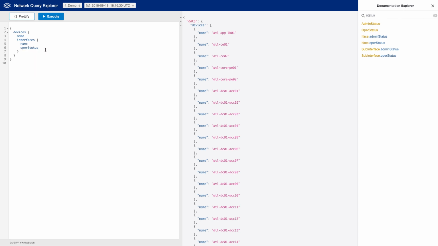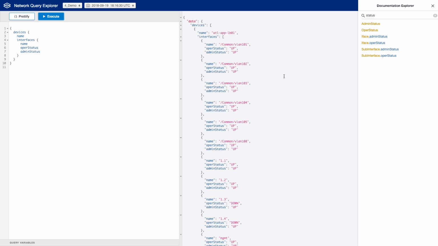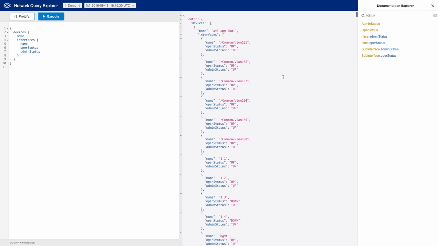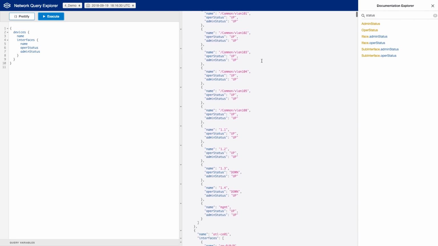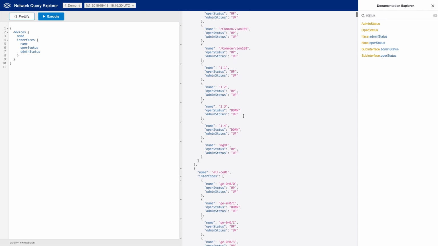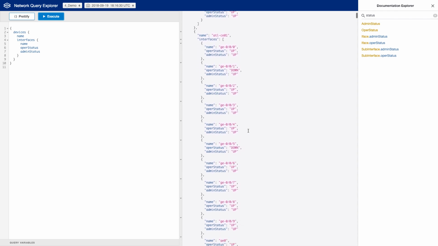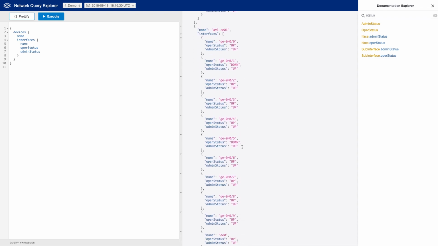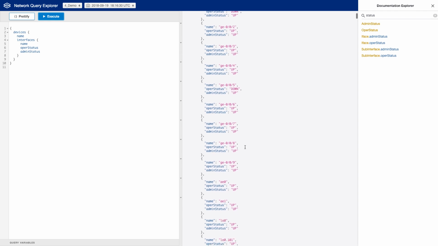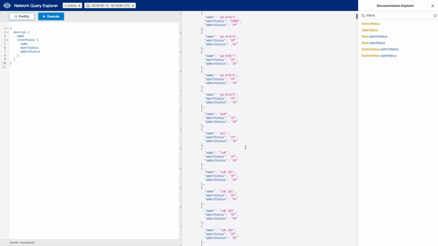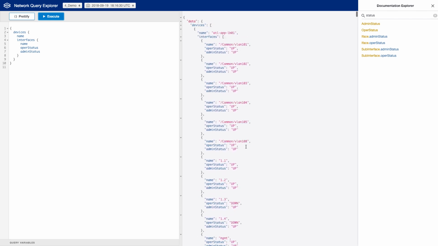Again, we get a long list of interfaces on each device and status. The first device is our F5 load balancer, and we can see most everything looks normal, but interfaces 1.3 and 4 are down. On our second device, a core router in the same data center, interfaces 1 and 5 are down. Now, the goal is not to manually scroll through this long list of devices, but it would be a small matter of a few dozen lines of code to detect these discrepancies and output a small table like we showed earlier, highlighting the issues.